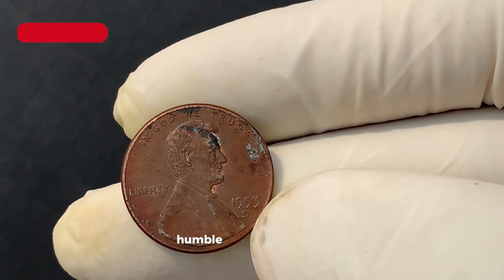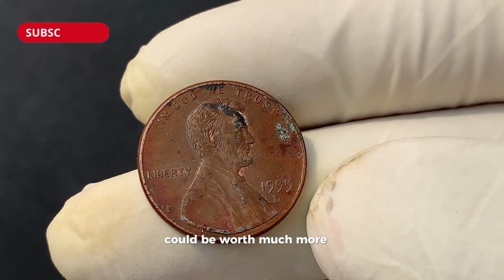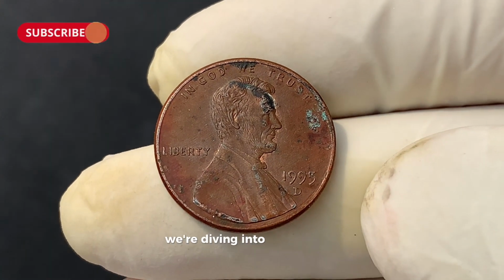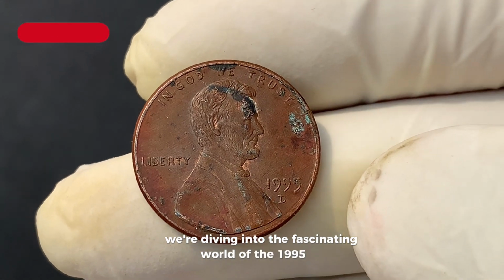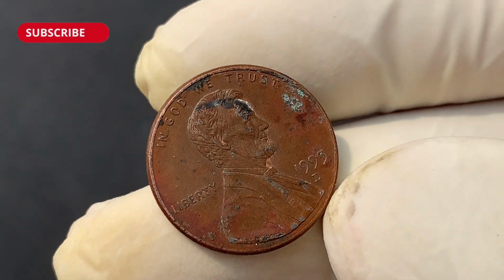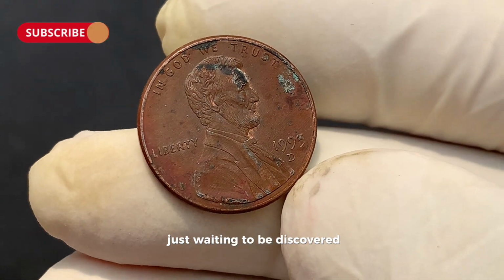This small, humble penny might just be sitting in your pocket, but did you know it could be worth much more than its face value? In today's video, we're diving into the fascinating world of the 1995 U.S. penny and exploring what makes it so special. Stick around because you might have a small fortune just waiting to be discovered in your pocket.